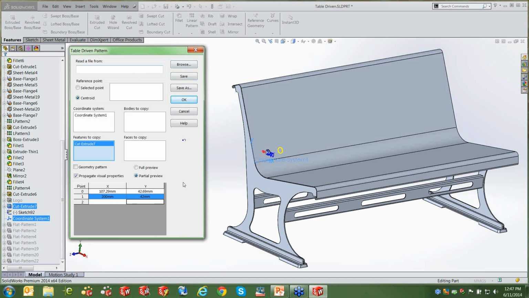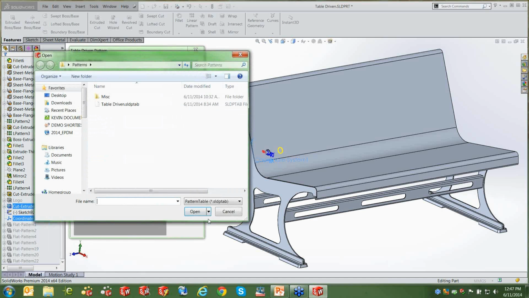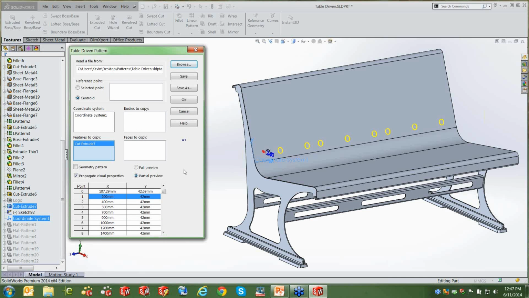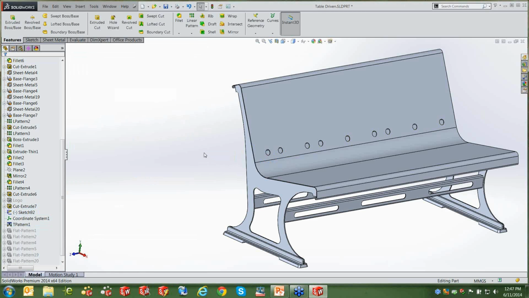Now, if you actually have created this table before or created it in Excel, you can actually browse for a text file or a SolidWorks property table file. Not sure you have any of those laying around, but I did create one here. I go ahead and open the property table file. It has all the parameters that I need, and I can accept it. Notice the reference point options that I just showed with sketch-driven are also in here. So this particular command is still stuck about 10 years back.